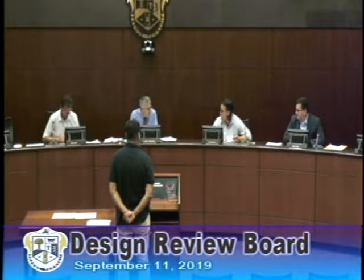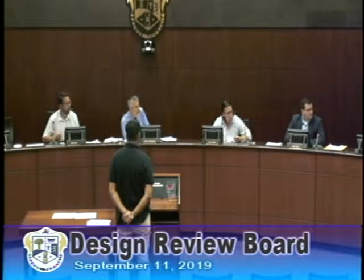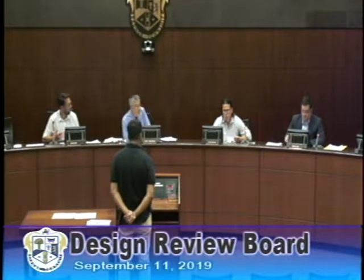I guess, Tim, would they need to submit a cut on the gooseneck? Well, I think they're going to have it done by a qualified electrician. They'll have to apply for building permits for the goosenecks installation. Peggy, will you actually need a cut on the goosenecks also, or will that come in with the building permit? They can bring that in with the building permit.